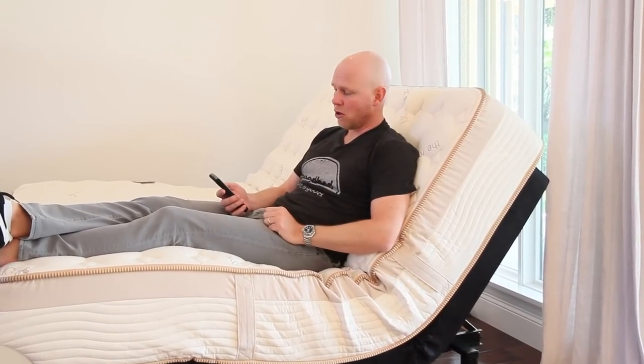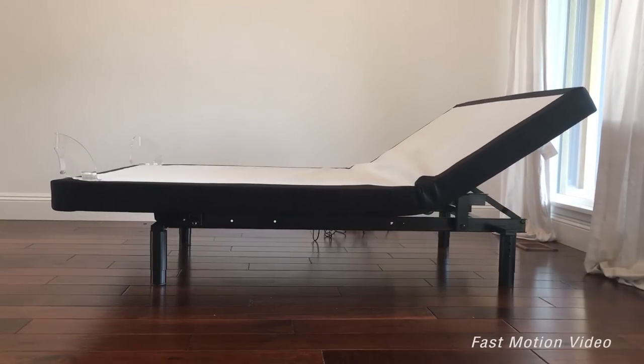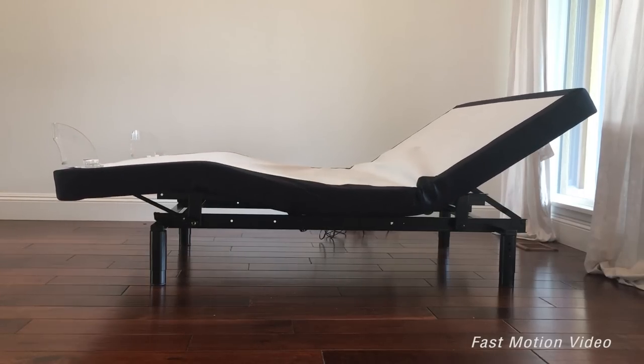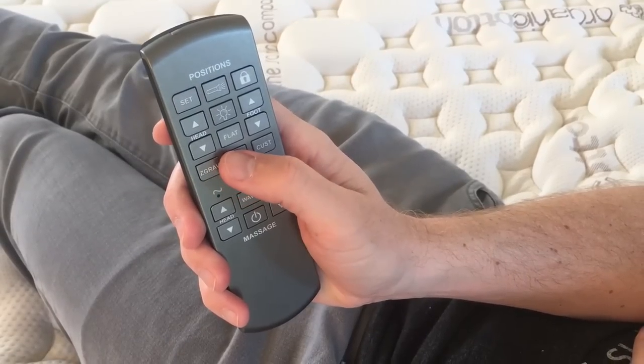So just to summarize some of the things we've covered in this video, the Lineal base is a brand new adjustable base from the Saatva company that is sold online directly by Saatva to you, the consumer. And this is a very feature-rich base that is all controlled through this wireless remote. We showed you how it has a range of motion for both the foot and the head that can be controlled independently or simultaneously. We also talked about how there are three opportunities for programmed positions to be stored and accessed through a single touch.